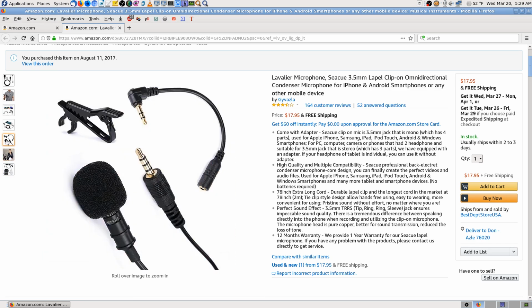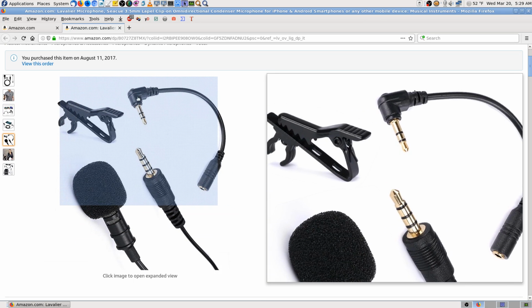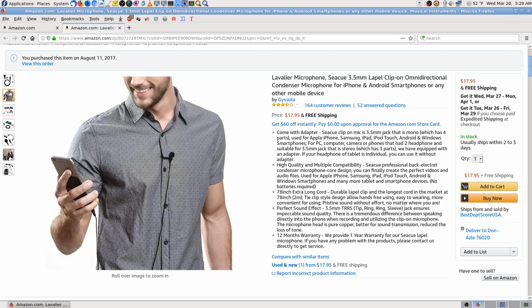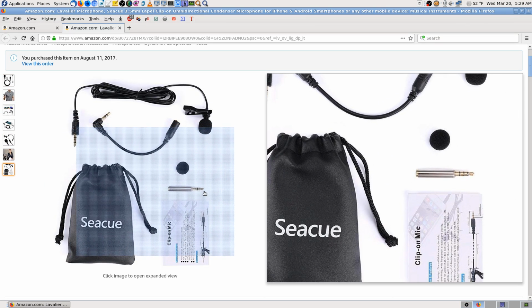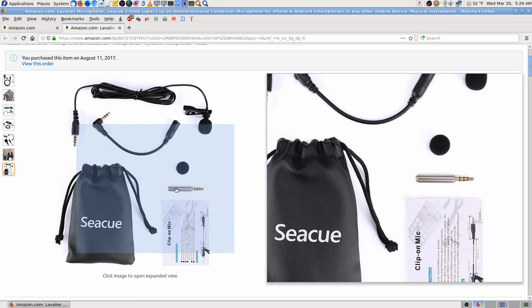The thing you've got to pay attention to is, does it have enough adapters to work for you? Because phones are all pin out, and the phones are all different. So this one came with not only this one here. Does it show the other one? There's another one, a metal one that's very long. It doesn't show it. I don't think... there it is, right there. That's the one that makes it work in my phone.